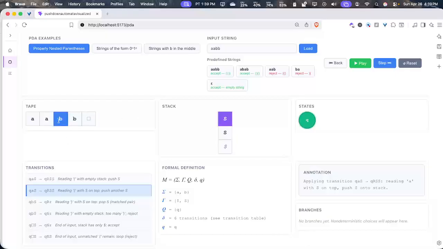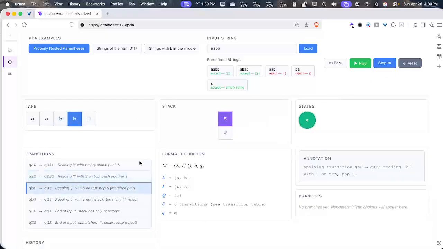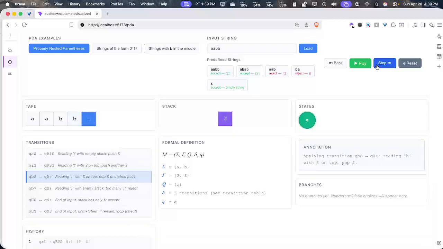And so when we get to B, we see a B, we saw the S, and we stay in state Q because that's all we have. We moved right because we're just moving forward, and then we hit this epsilon because basically when we saw that S, we popped it off, but we're just not going to put another S on, so we're just moving past it. And then we're doing the exact same thing again. We saw that S, we popped it off, and now we're at our favorite couple here.